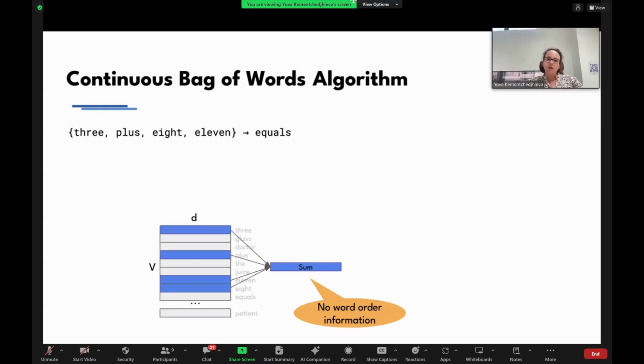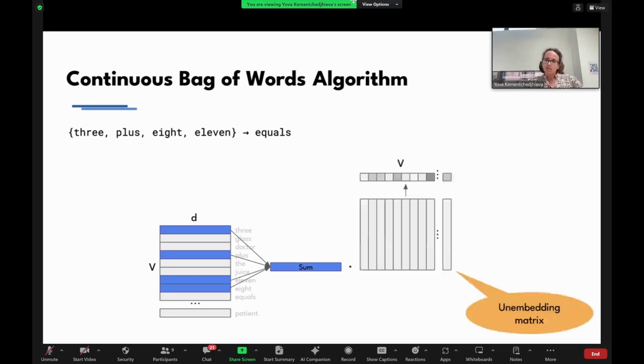So how we would go about computing the mapping from input to output is we would take the vectors for the context words from our embedding matrix. In this case, the example is 3 + 8 = 11, that gets mapped into equals. So we will take the vector of 3, 8 and 11, and we will actually simply sum them. And the implication of that is, again, that the word order doesn't matter, because summation is a function that loses that information. So we just have now this one vector of size 1 by d, which represents the whole context.